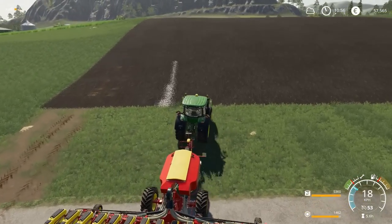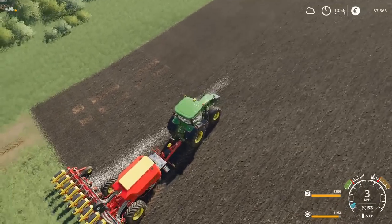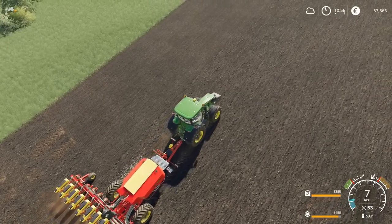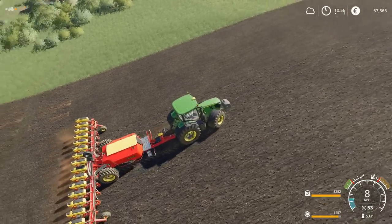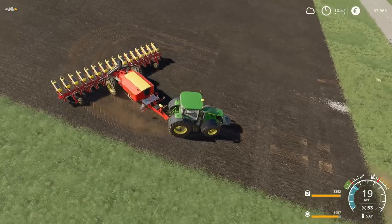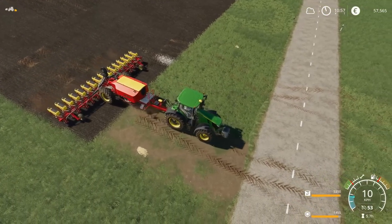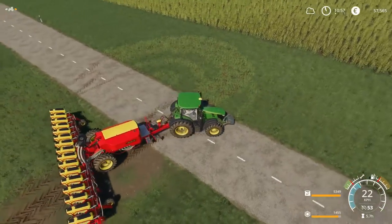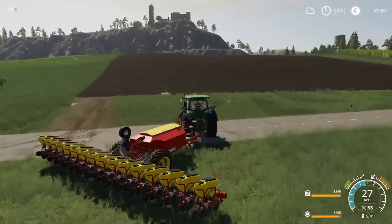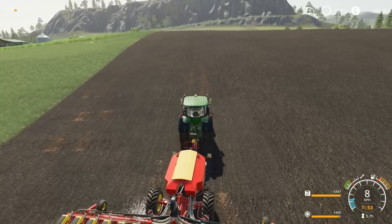Unfortunately, it looks like our worker missed this part. He missed a couple parts in here. Look at that. I can't have that. I can fix that manually. I noticed that with the corn as well. I know a few people have been making comments on that, that workers tend to miss some sections, and I always chalked it up to being a maintenance issue, because I have seen that, but this seeder is relatively new, so I can't see it being the seeder or the planter. That would surprise me a little bit if that was the case.